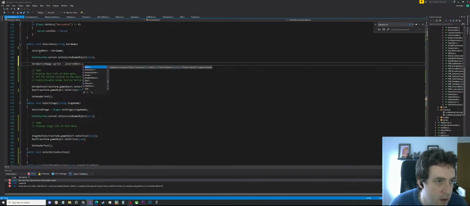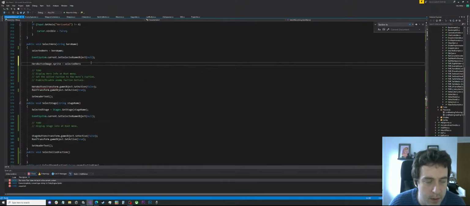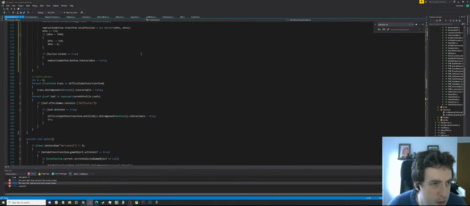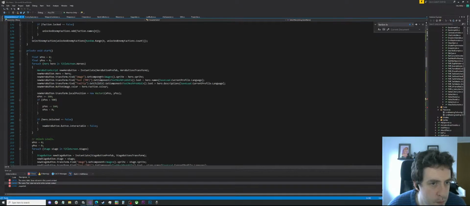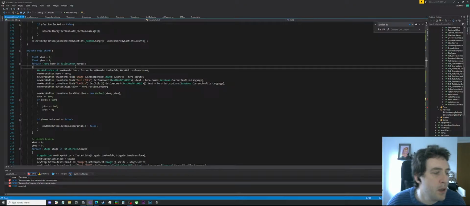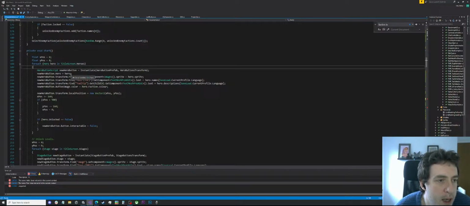Selected hero, is that a string? It is. How stupid. So when we opened, okay, I get that. So we need a getter for heroes. We need a getter for heroes.